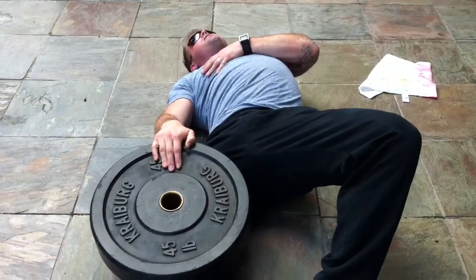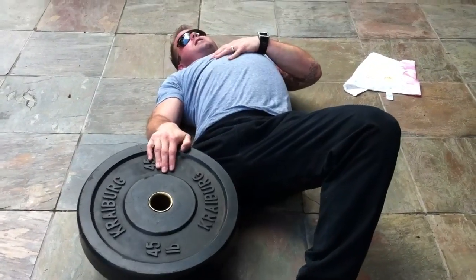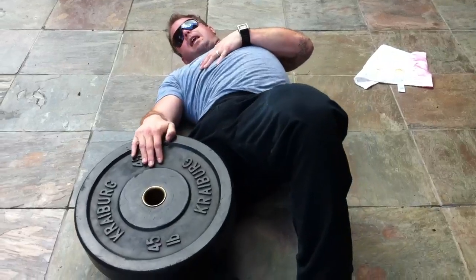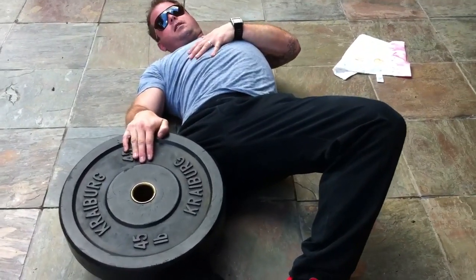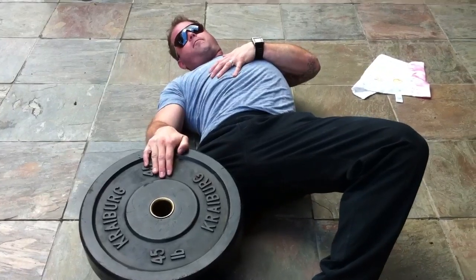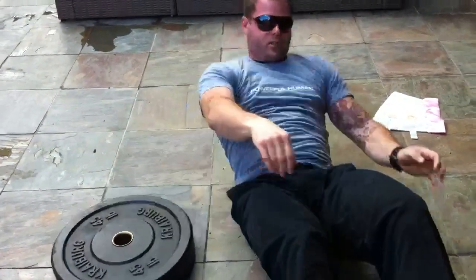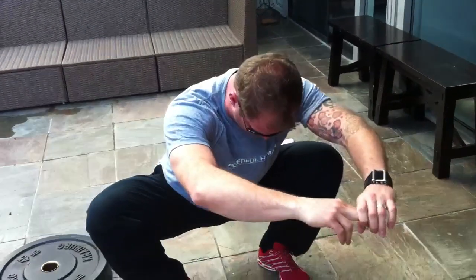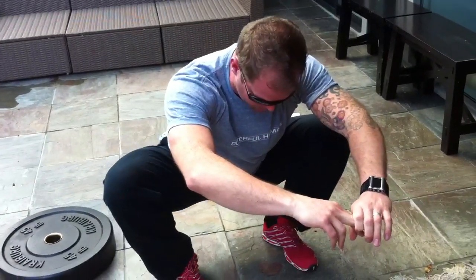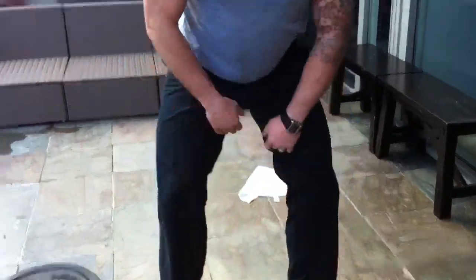And I'm going to contract 5 seconds, release, stretch a little bit further. Squeezing the butt keeps me from overextending and blowing off that torque, and I get a truer picture of what that looks like. Squeeze, release, squeeze, 5 seconds on, 10 seconds off, both sides. 2 minutes on this guy. What you'll find on your retest is, man, even just that bottom position gives you a lot more option to be able to keep the toe down and generate that torque, knee out, whatever that looks like. So that'll be your retest.